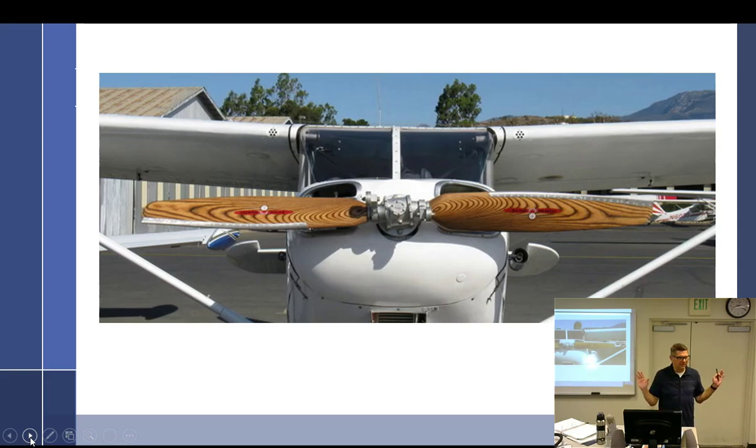100% automatic. You cannot control it as the pilot. It senses what you're up to. So if it has low airspeed and high RPM, it's going to go into a flat pitch. High airspeed, medium RPM, it will go into a cruise. So it automatically adjusts it. And we'll look at it next week. But it does that by centrifugal force and angle of attack.